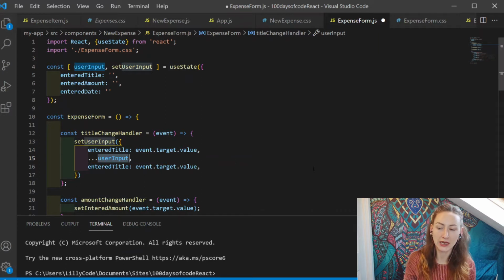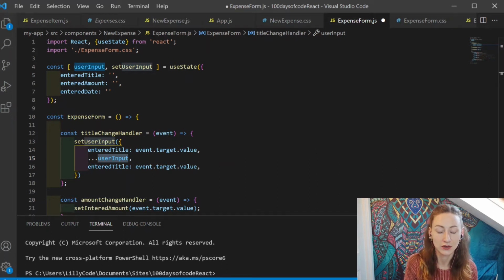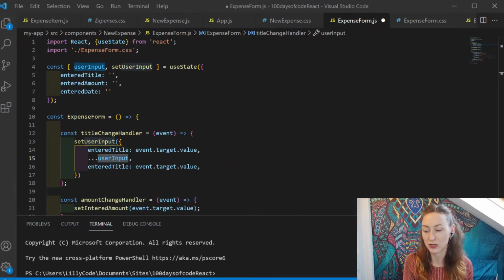The user input then is spread out, and by doing it like this, we can access each value in this spread out object, and we can access the enter title from that object without disrupting the other ones. It's not like we're popping it off an array or something like that. We're just having a look at it. The object still retains the information that was in it. We're not mapping it, we're not changing it, we're just having a look at it.